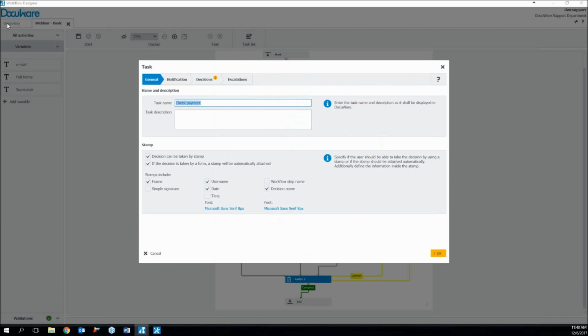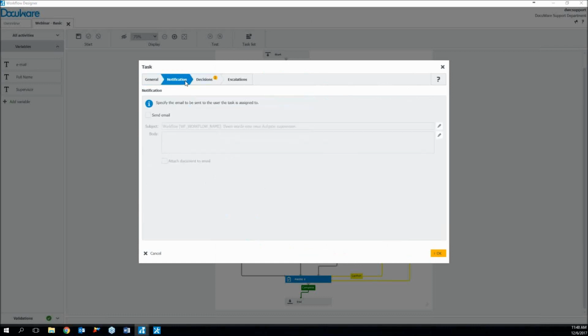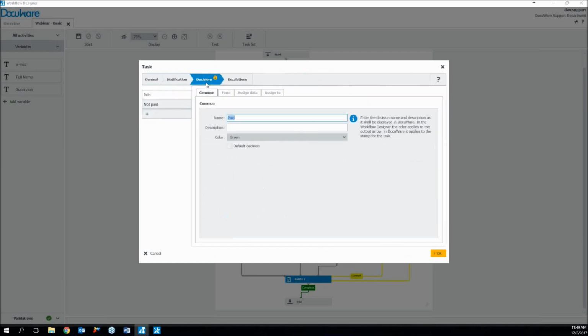So again, similar to what we have for our supervisor task, we're going to have the option to take the decision by stamp or by the form itself. This one, we don't have a notification set up, so you don't have to check it. So if they're going to process just as they receive the money, they can just jump into their task list, find the user, and process from there.